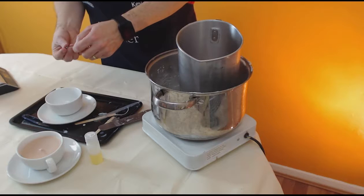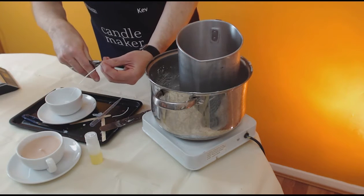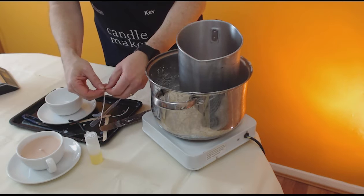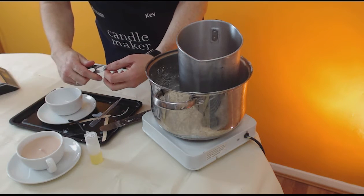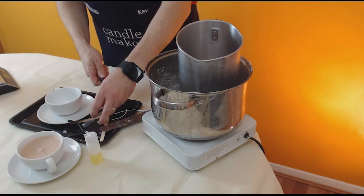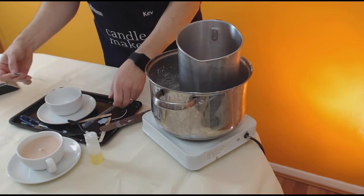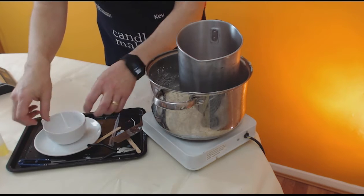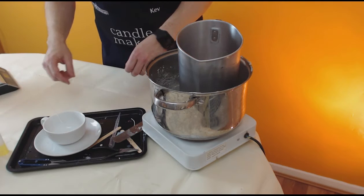To do that, take a metal tab, pass the wick through the bottom, and just leave a little bit of overhang, then nip the neck so that it closes up nice and firmly. Snip off the excess, then take a little bit of glue tack or putty and put it on the bottom of the tab. Now just press that centrally in the bottom of the tea cup — press down nice and firm so that it's properly anchored for when you pour the wax. That's now ready.